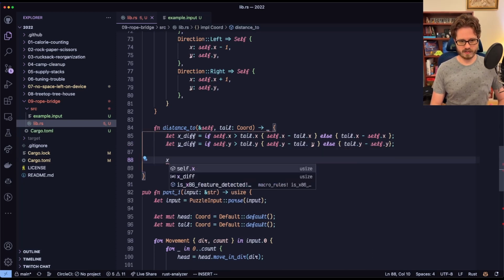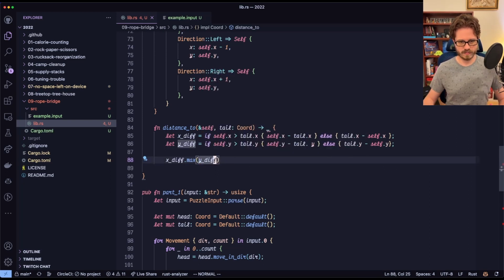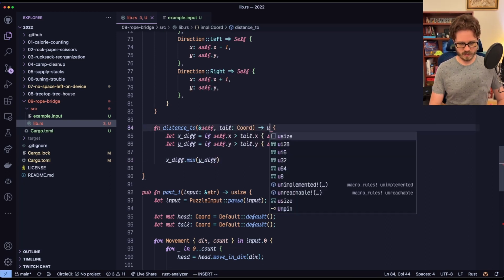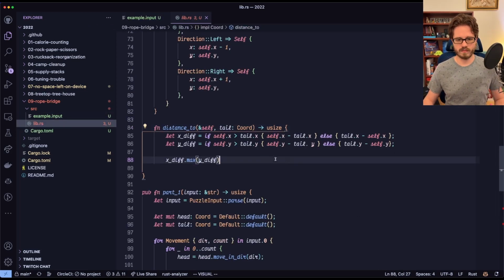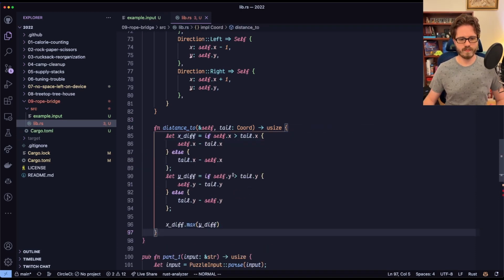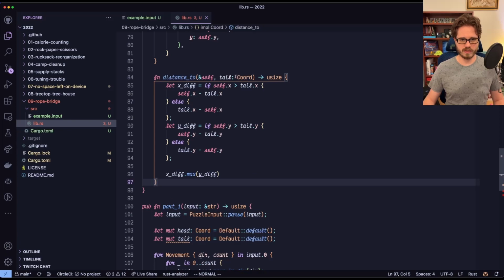Okay, and then x_diff.max with y_diff. Usize, oops. Awesome, returns a usize. It's not properly closed. Oh, it's not. Cool.